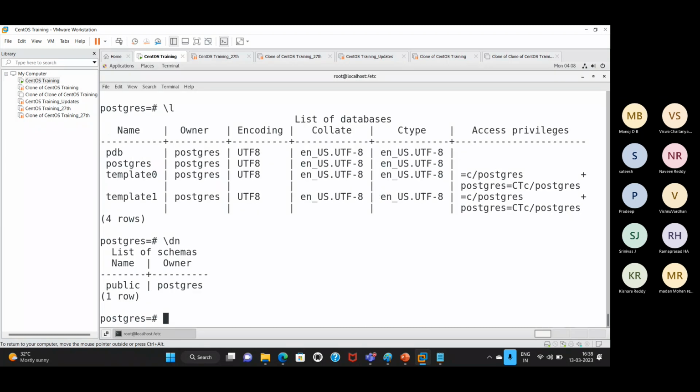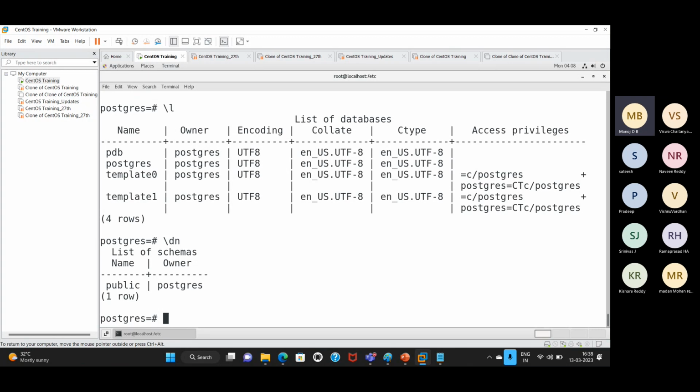Now in the Postgres database there is only one schema. As we discussed in the last classes, in each and every database we are able to create multiple schemas. There is no limit; we can create n number of schemas in a single database.